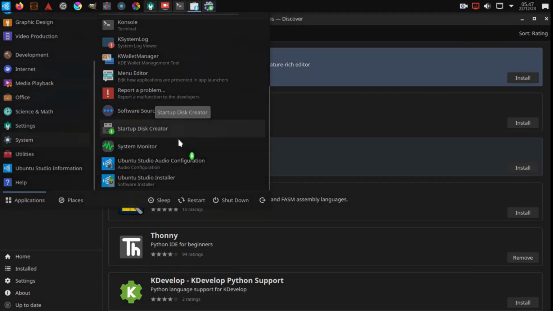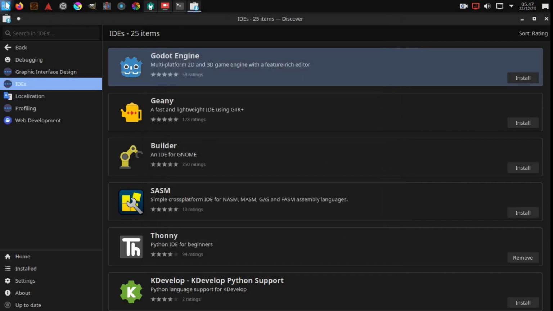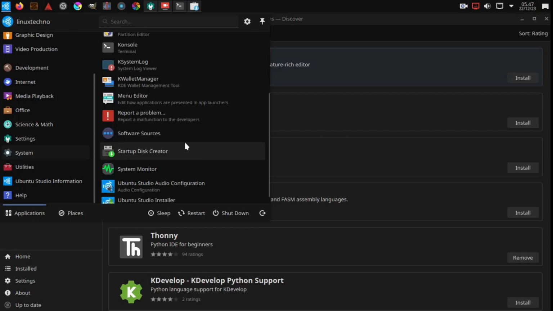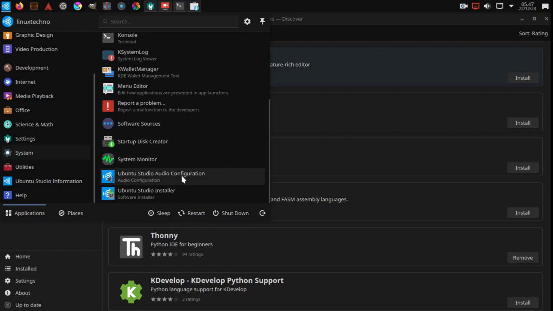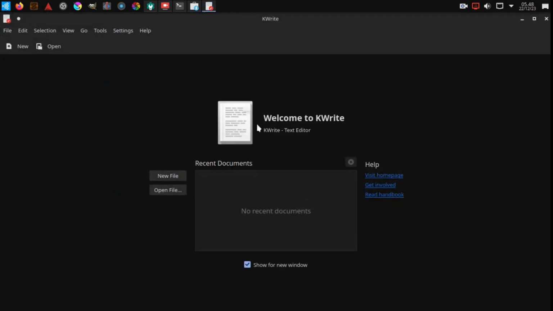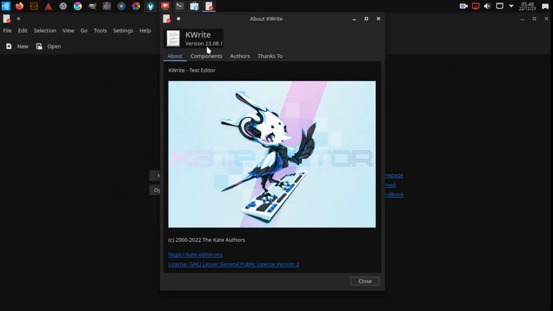Startup Disk Creator. You can see a USB stick to boot into a PC. And then run KWrite and then see the version, 23.08.1 KWrite.